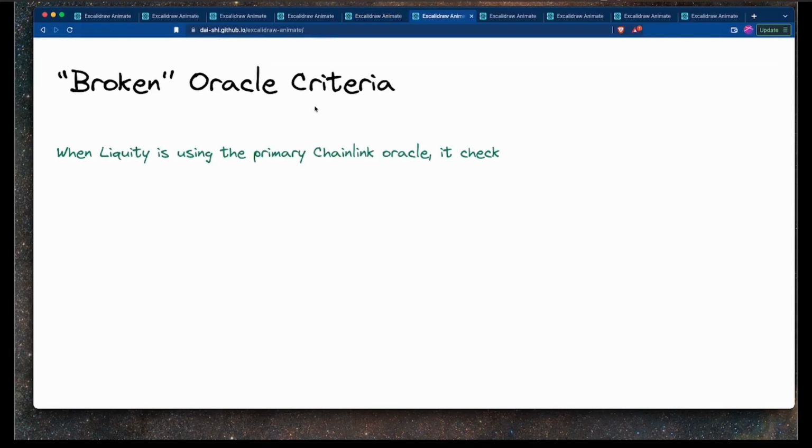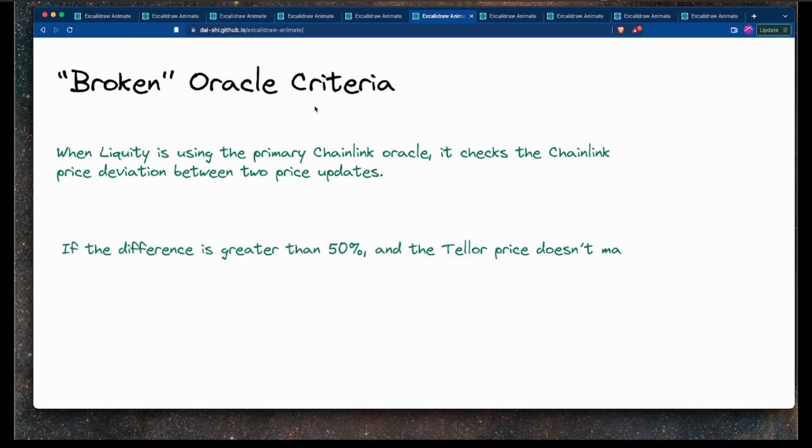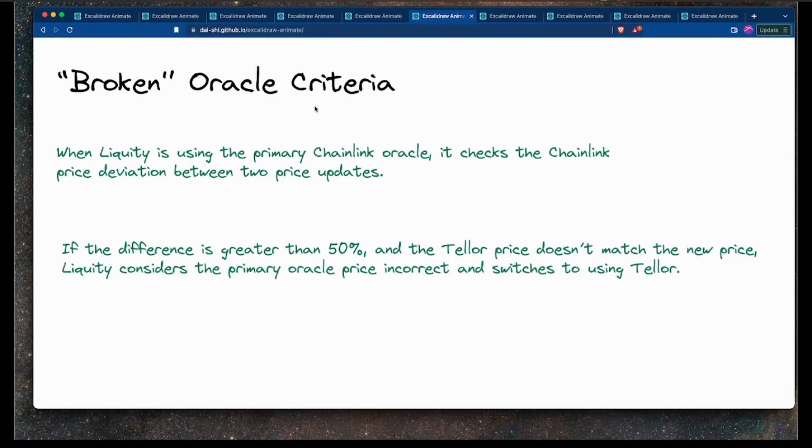When Liquity is using the primary Chainlink Oracle, it checks the price deviation between the two price updates. Now, if the difference is greater than 50% between two price calls, and the Tellor price doesn't match this new price, then Liquity considers the primary Oracle price to be incorrect and switches to use Tellor.